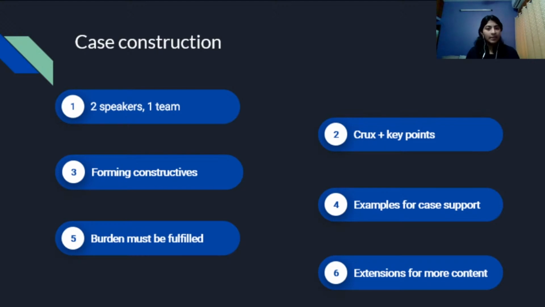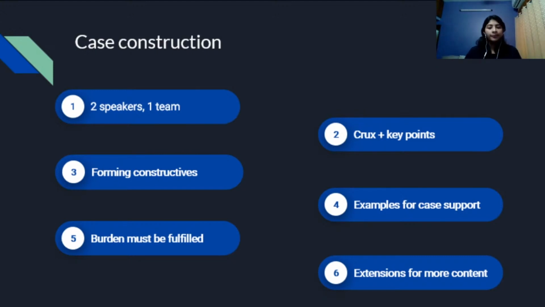Now, when you come to examples, that is point four. Examples support your case. It's a different thing if I tell you, okay, animal testing is bad, but it's a completely different thing if I come out and tell you it's bad because it harms the animals, and I give you a relatable example. So the more relatable or simple your examples are, the more convincing it is for your chair or your judges. The judges are also known as chairs and panel over here. It is more convincing for them, they understand your case more, and it'll support your case a lot. So examples are very important.